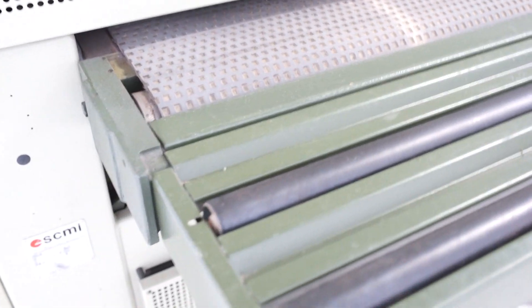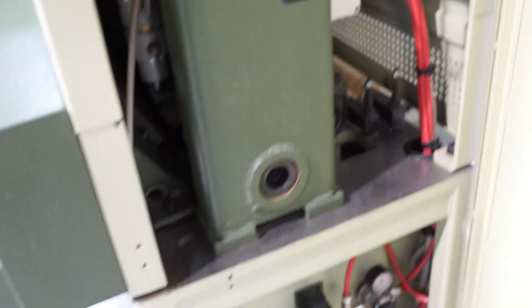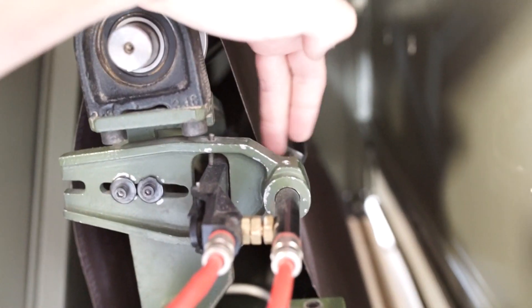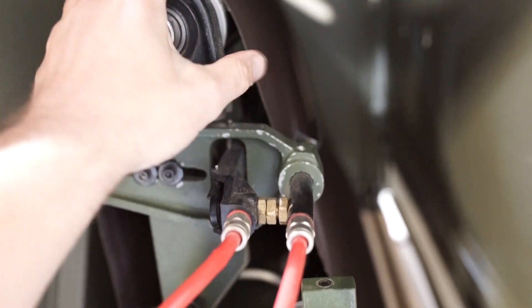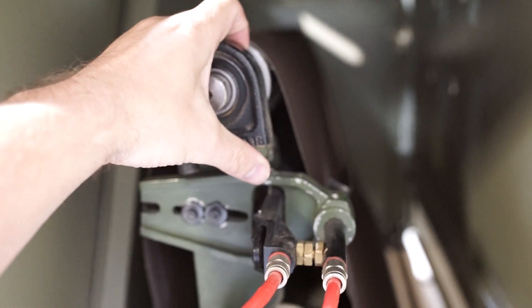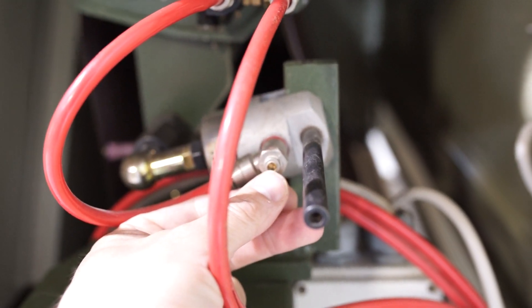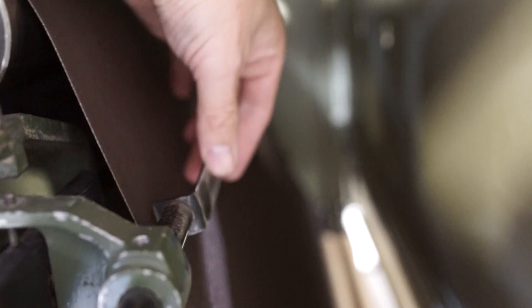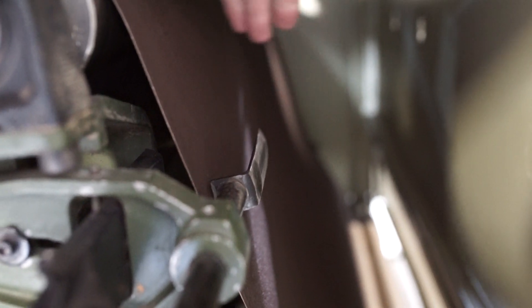This one does have an air blower on it. If we come to the right-hand side of the sander, you're going to see your air-tracking device, which is really simple. Basically, your paper breaks the air bead and it sends your flapper back and forth — that is what controls the oscillation of that paper. You can adjust that speed with a screwdriver right here. However, if you look right here, straight across, you'll see a flat L-piece of steel. At the end, a bead of air shoots out — that's what you'll hear when we turn the air on. That is to clean the paper, blowing dust off to keep your abrasive nice and clean.